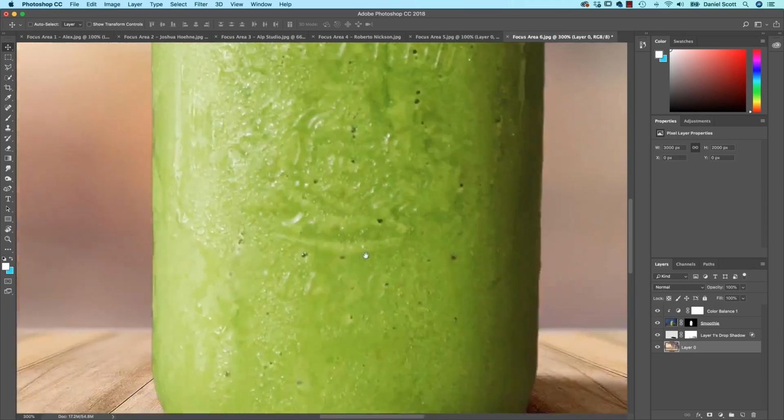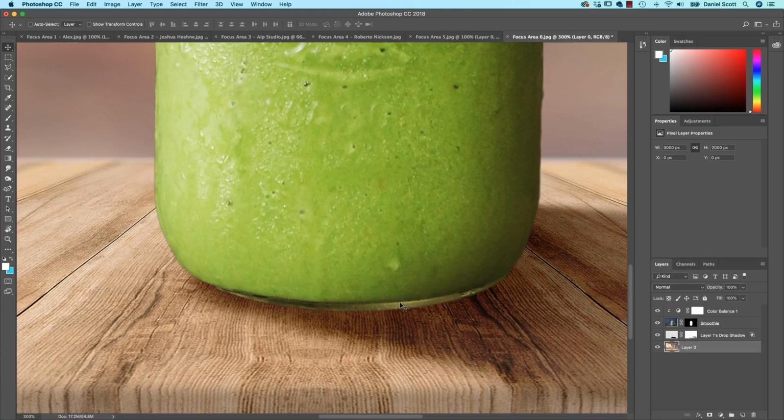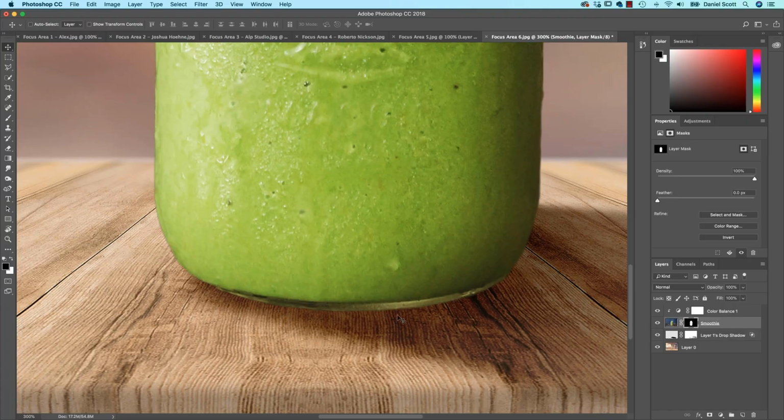But this bottom down here is annoying me as well. There's a weird reflection that just wouldn't happen on this desktop, I feel. So you could work on the actual image and maybe darken it. I'm just going to work on the layer mask because I don't want to destroy the image. I'll do the same thing with my brush tool. Just going to lower this a little bit, just the bits I don't like.